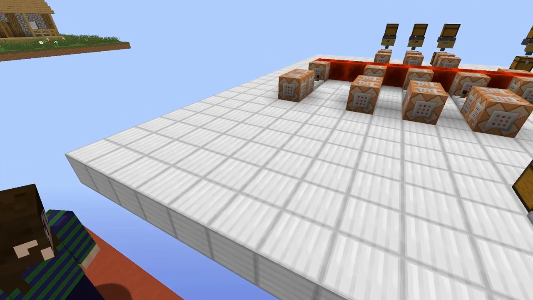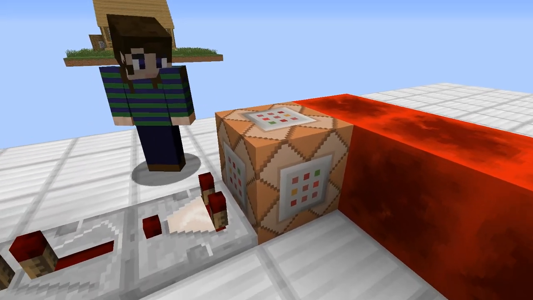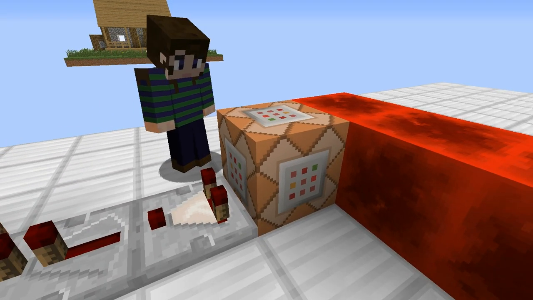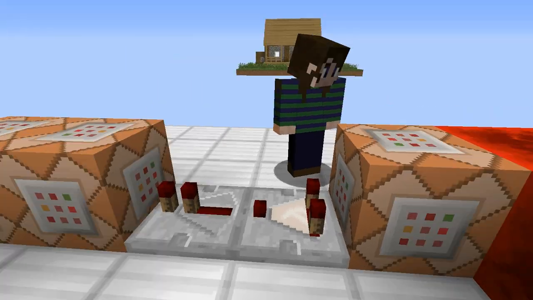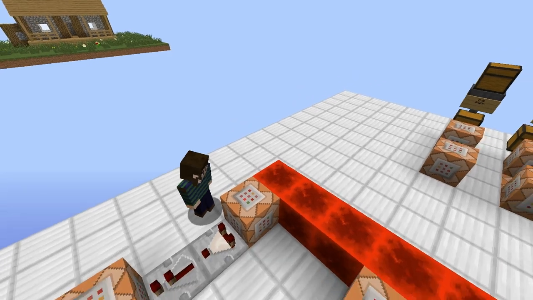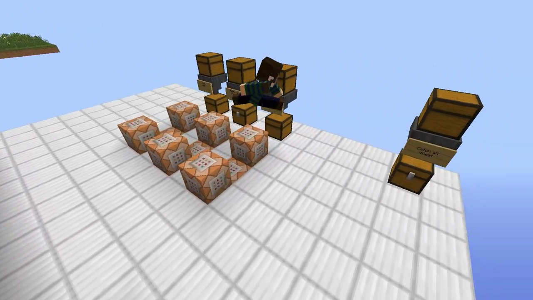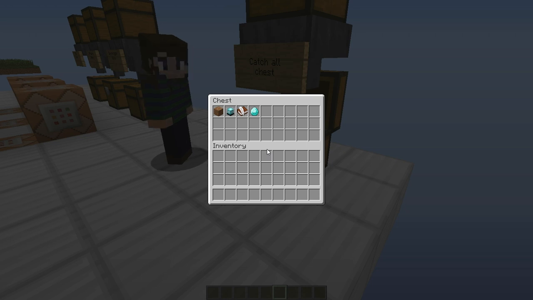The catch-all filter is the last operation on this clock, so the chest has already been checked for properly addressed books. This test in the command block tests for any items in the chest, and if it finds any items in the chest, then the incoming chest is cloned over to the catch-all chest over here. I should point out that anytime a chest is cloned, an empty chest is set in its place. And there we go, there's our misdirected mail.